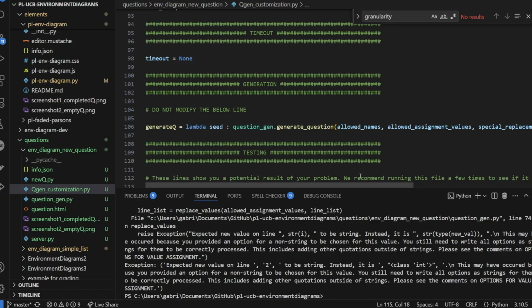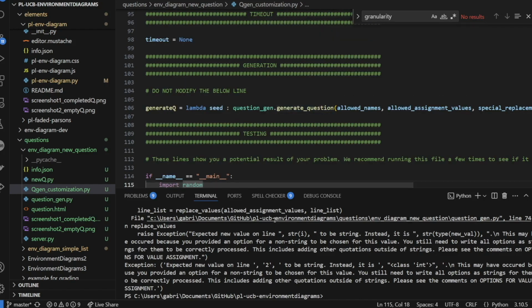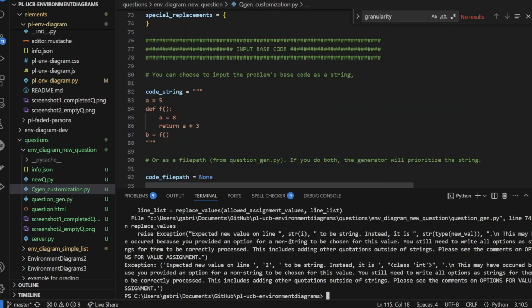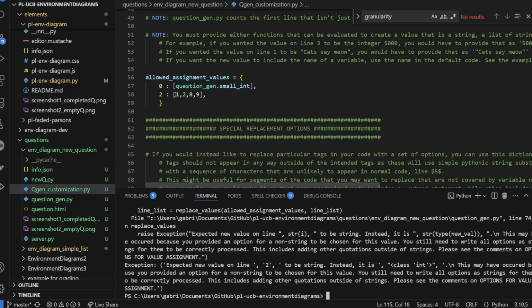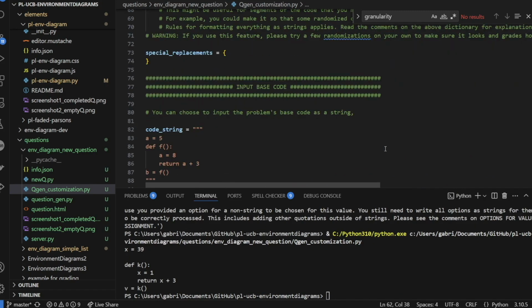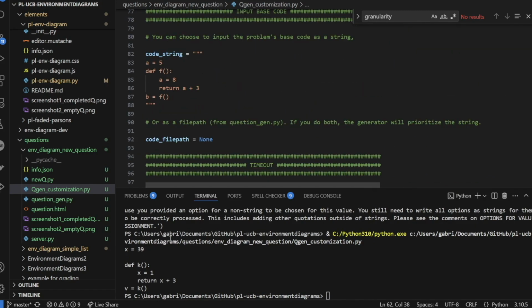It looks like I should have put quotation marks around each of the numbers after 2, so I'm going to do that. And I'm going to try running it again. Let's see what happens. So I run it again. That looks normal. I'm going to run it a few times to make sure that none of the randomization options cause problems. Now I've run it a few times. I want to try it in PrairieLearn, see if it causes any issues there, see if everything runs smoothly. So we're going to do that in the next part.